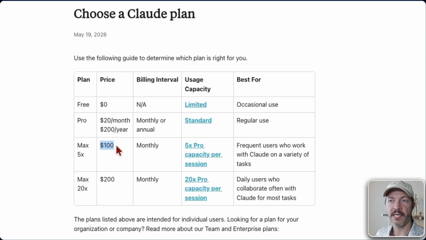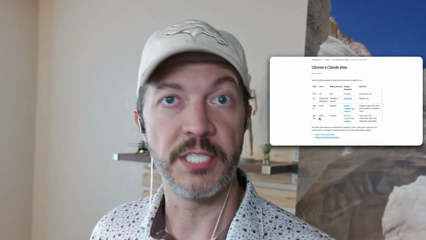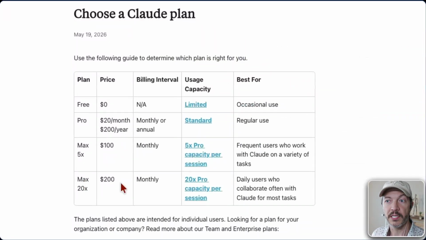Most people are fine at the Max plan, which is still going to be quite a bit cheaper than coding every day on Replit. And this will give you a fair amount of usage with Claude Code. Or if you want to do a bunch of stuff every single day, you're building on a production app, something like that, then the Max plan is what you'll want. And again, this is an amount that people are often spending in a single day on Replit tokens. And what we have here is something you can use all month.